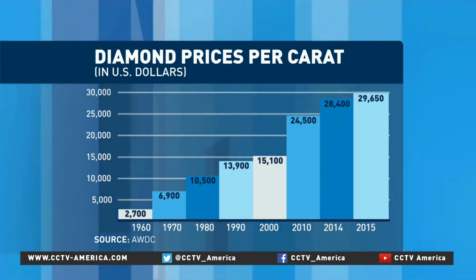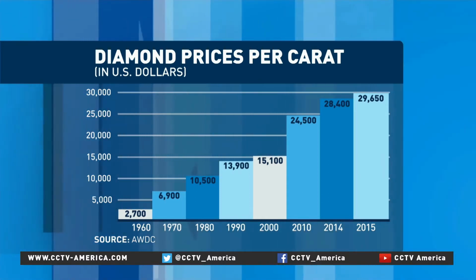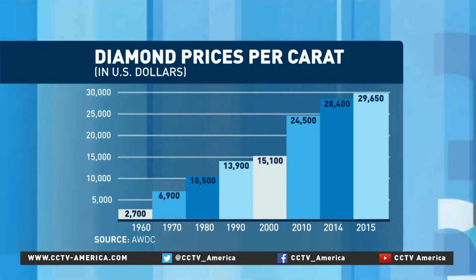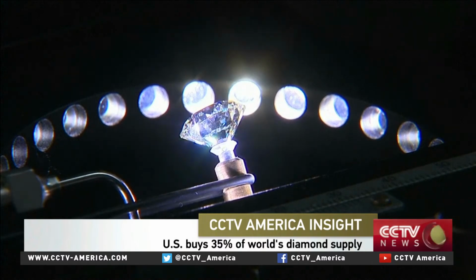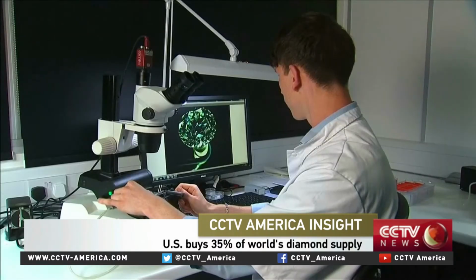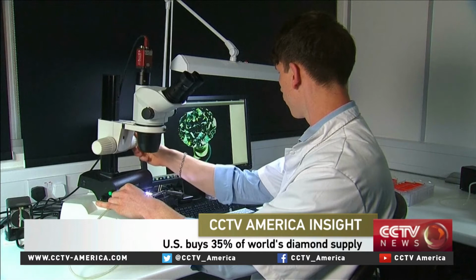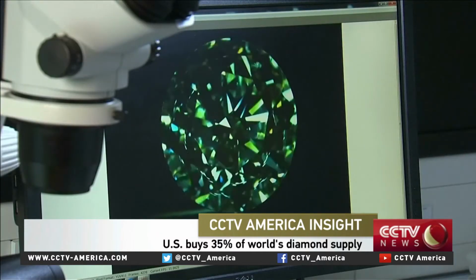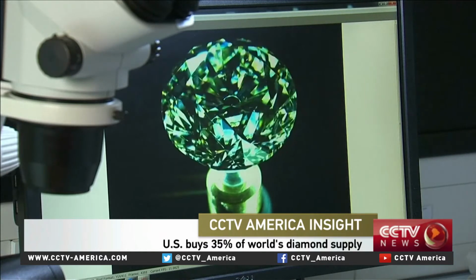Well, there are a number of certification programs that apply to the supply chain for diamonds. The most prominent among them, and the one that is known the best among the public, is something called the Kimberley process, which requires certification of every rough diamond that enters the supply chain. And these are not only gem quality diamonds that are certified, but industrial diamonds as well. And this Kimberley process, which addresses the problem of conflict diamonds and regulates the movement of diamonds across international borders, has been in place for 13 years, and in that time has really reduced the number of diamonds being used to fund conflict to next to nothing.